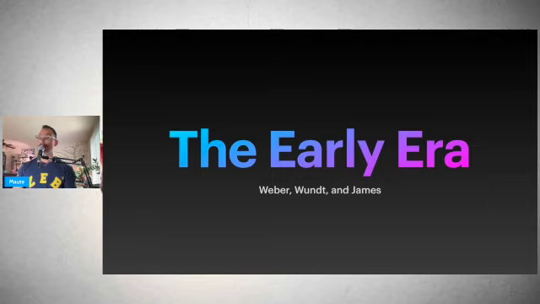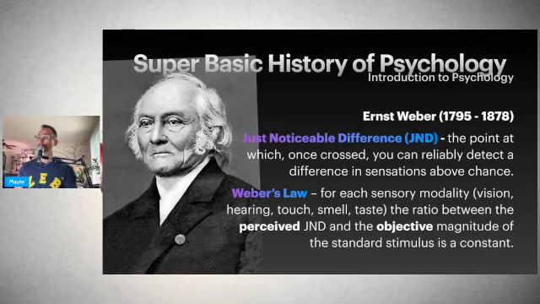Let's start talking about the early era of legit psychology. Everything up until now has been philosophy. So let's kill this. Look at this guy. Ernst Weber. Not playing around. He is serious. Look at him. In the late 1800s and the early 1900s, early psychologists concentrated on the studies of the senses.